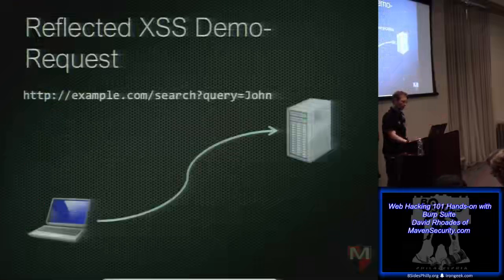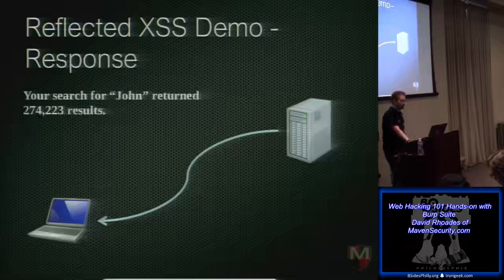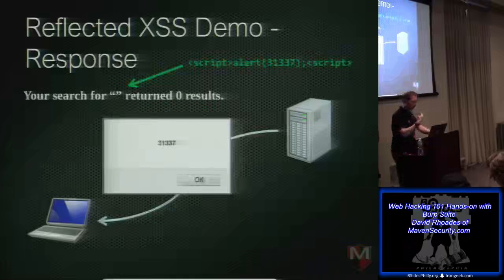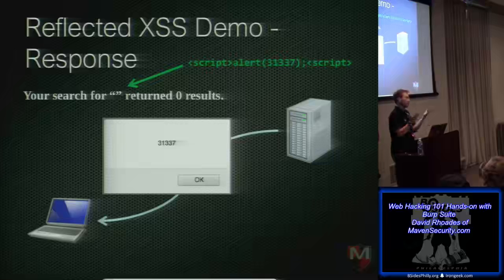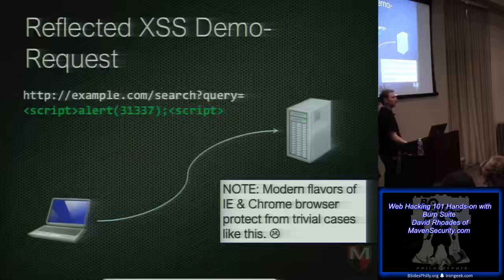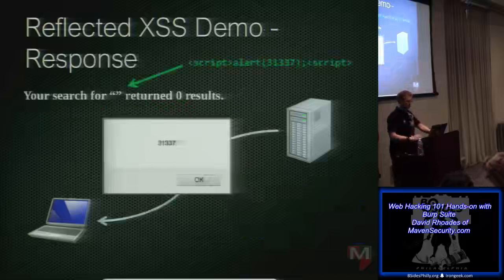So here's a simple example where you do a query for a term. You say, hey, I'm looking for the term John. It says, oh, there's lots of results for that. But if the search term looks a lot like JavaScript, the website reflects back and says, oh, you just searched for, and when the browser gets to that little bit of text that looks just like JavaScript, well, it is JavaScript, so your browser doesn't render it, it executes it because it loves code. That's what it's made for. Modern browsers, IE and Chrome, don't like this so much. They protect you. They make it easier to be a bad web app coder by stopping this kind of stuff. But it works fine in Firefox. So, as a simple example, that's reflected cross-site scripting.